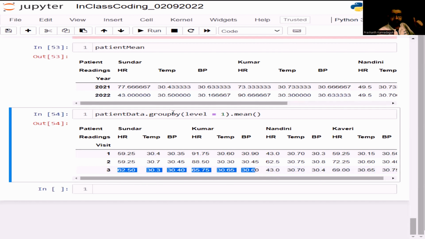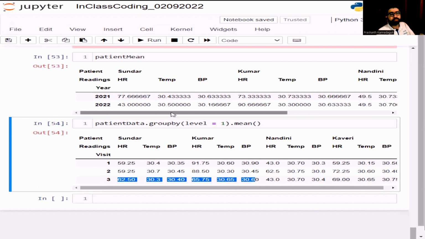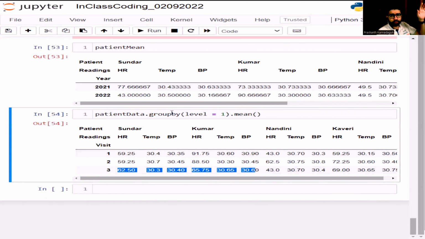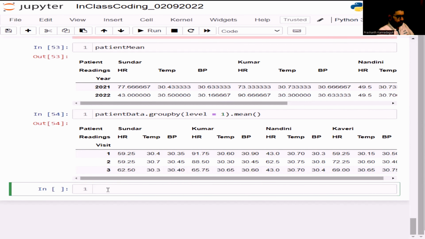So how did I specify I want to do this? I said group the data in the whole table according to level equal to 1. Level equal to 1 means not the first column, but the second column. In my specification, the second column represented the visit. The first column, the 0th column, talked about the years. So years are not being considered. I'll show you the same thing applied to the other level.